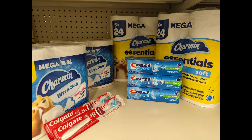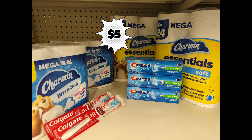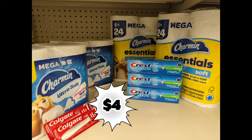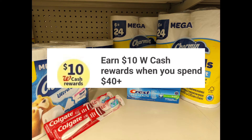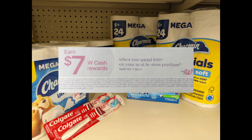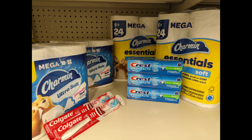Next, let's combine two Charmin and two Charmin Essentials at $5.49 each, two Colgate toothbrushes at $4.50 each, and three Crest Toothpaste at $4 each to meet the $40 spend requirement. Total is $42.96. After digital coupons, you'll pay $32.46 out of pocket but get back a $5 registry reward for Charmin, $4 for Colgate, $6 for Crest, $2 back from Ibotta, plus $10 Walgreens Cash digital and $7 Walgreens Cash paper. Submit to PGGoodEveryday.com for a $5 prepaid Visa from the P&G Good as Gold rebate since you're spending $20 on Charmin products — making the final cost free plus a $6 money maker.